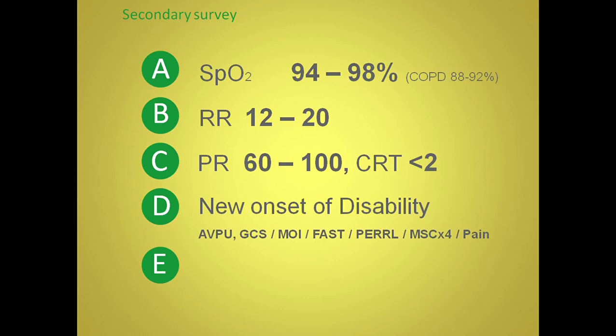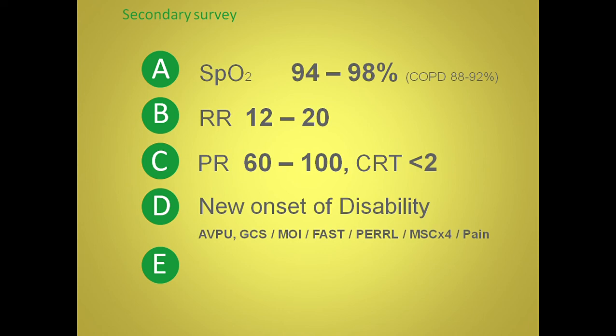We can also do a PEARL assessment, looking at the pupils. This is often done associated with head injuries. So we're looking at: are the pupils equal? Are the pupils round? And are the pupils reactive to light? Remembering, we can make it dark as well as using an appropriate pen torch to make it light. Don't forget to gain consent, because it could be off-putting if the patient's got a glass eye, or there's another injury that we can't do a pupil assessment.